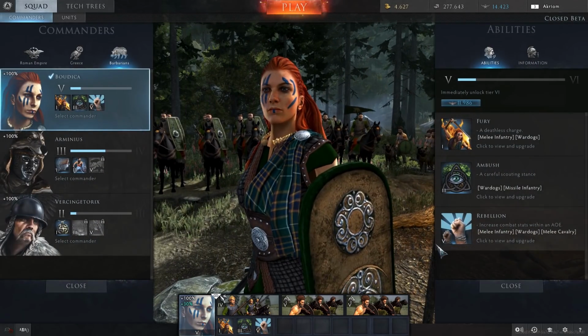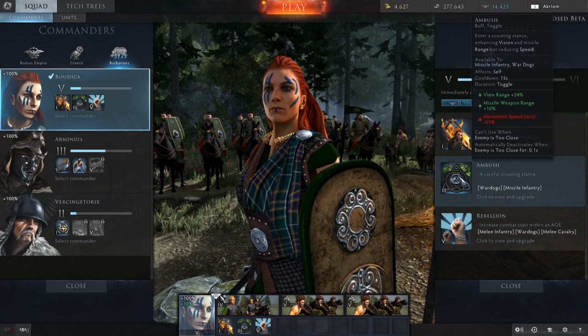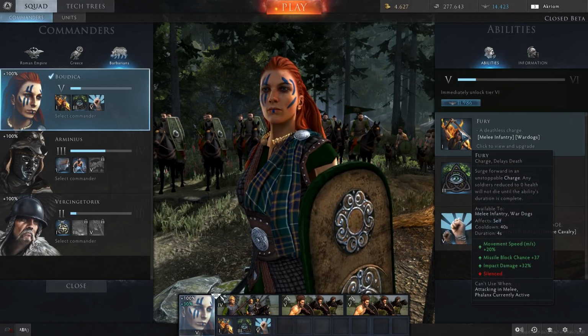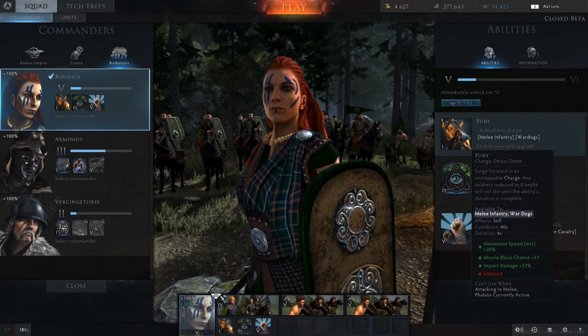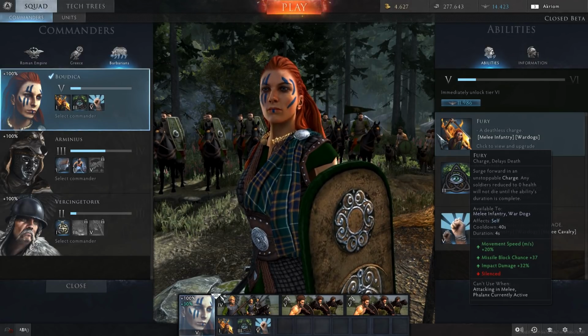As you can see here, this commander's skills can only be used by certain types of units. In this instance, the skill Fury of Boudica can only be used with melee infantry and war dogs. Therefore, taking other unit types will deprive you of the usage of this skill for those other units.